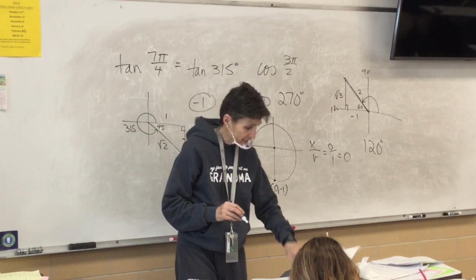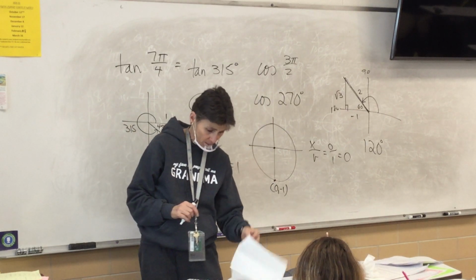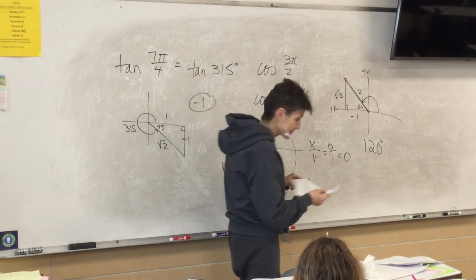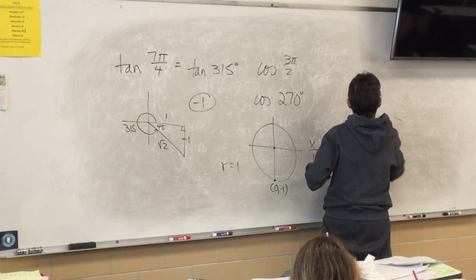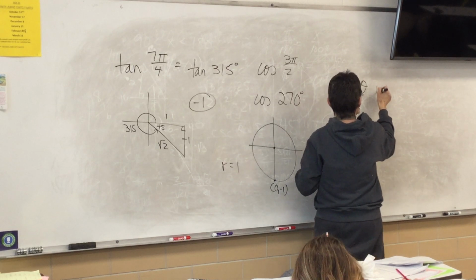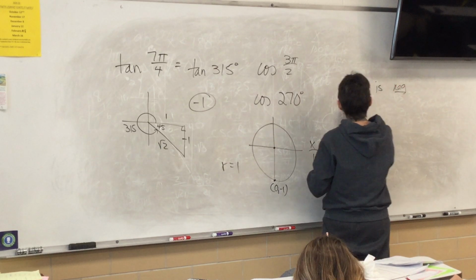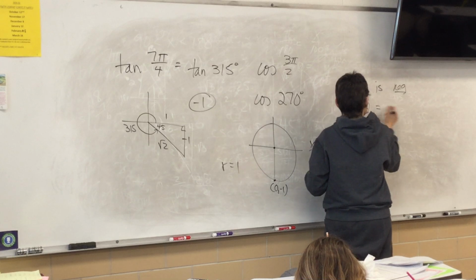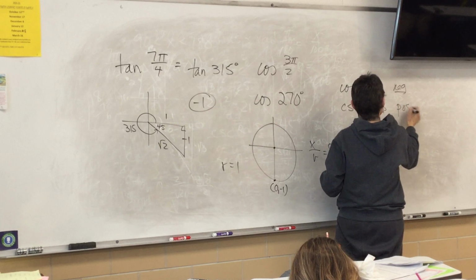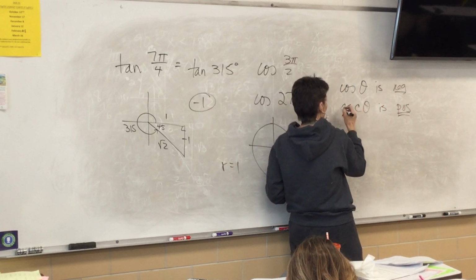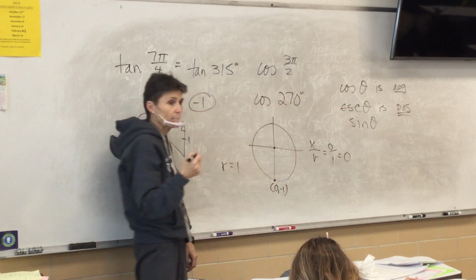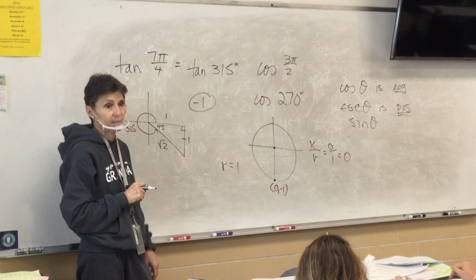All right, now we have our thinking cap problem. We have to think now. The cosine is negative, and the cosecant is positive. Which, by the way, if the cosecant's positive, doesn't that mean the sine is positive? I think better in cosines and sines than I do in cosecants.